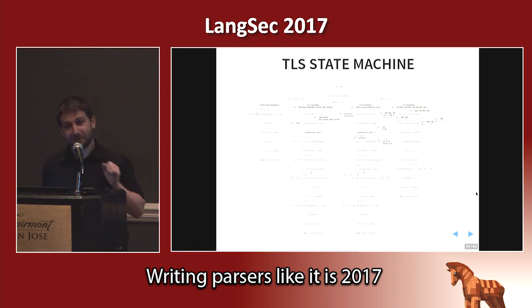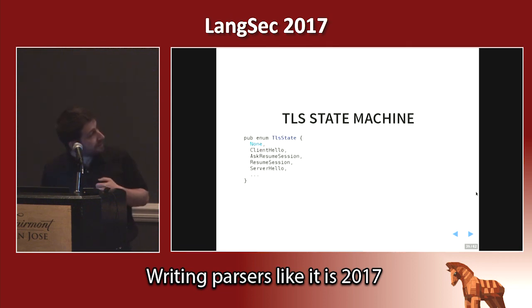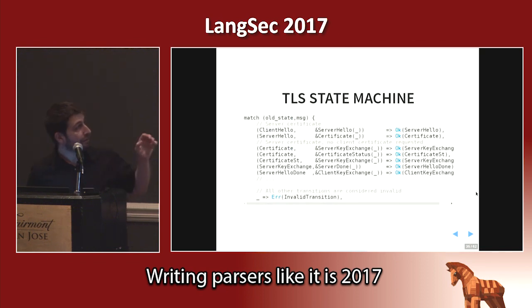This is one TLS state machine because there are as many as implementations. In fact, the specification did not specify the state machine. But we've been trying to think about how to specify that in a way that is easy for developers to write and to ensure that you can verify that the state machine is correct. So the state machine is simply an enumeration of possible states, and we've decided to implement it as a simple enumeration of matches, which is you just compare the old state and the new message, and given that, you end up in the new state.